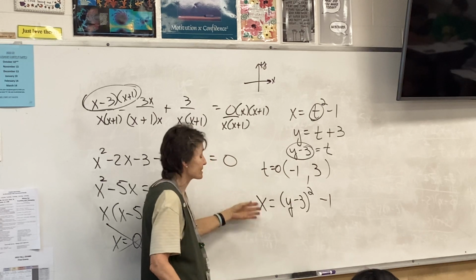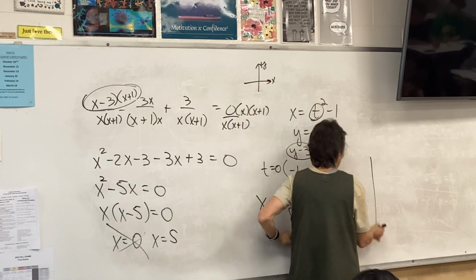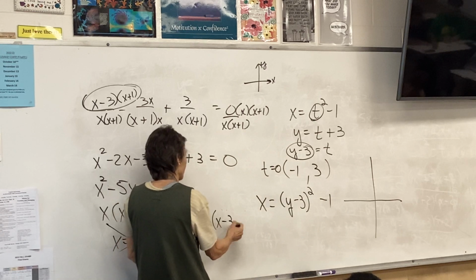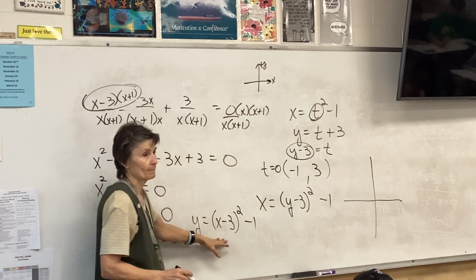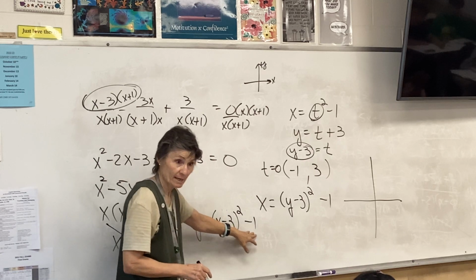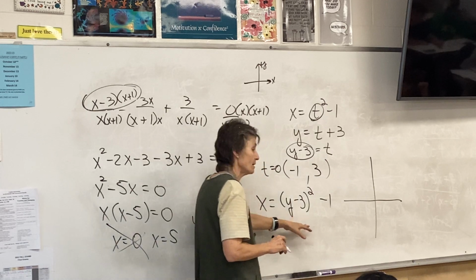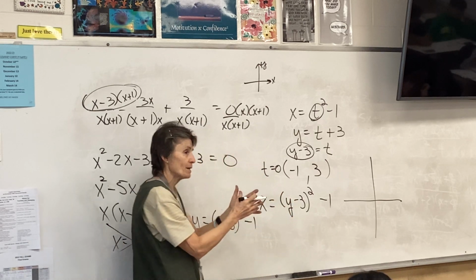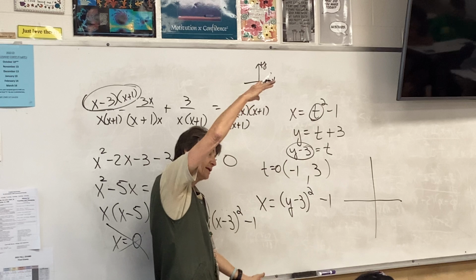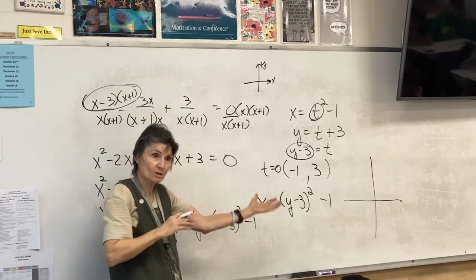Now, part C says sketch this. So you probably have different comfort levels with this. What would you do if I said sketch this? What would that look like? A parabola with a vertex at 3, -1, right? Opening up. What do you think happens? Same kind of equation, but I turn the variables around. What do you think happens? We get a parabola that opens on its side. Instead of opening up and down, we get one that opens sideways.